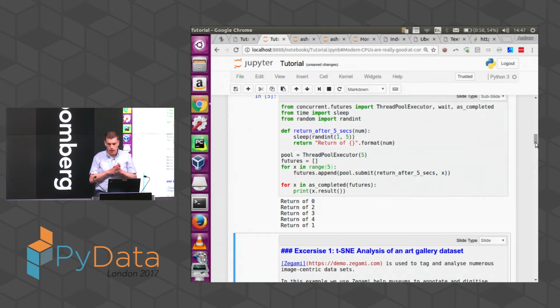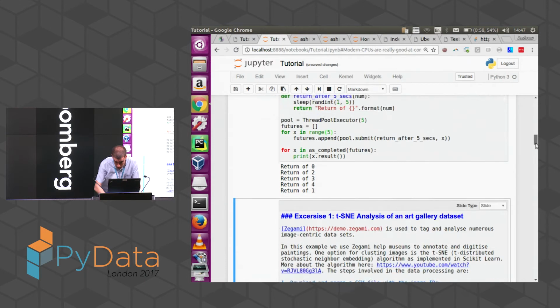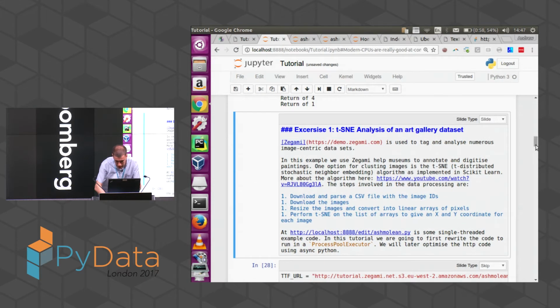So for the first exercise, if you want to get involved, it would be to perform this t-SNE analysis on this art gallery data set.